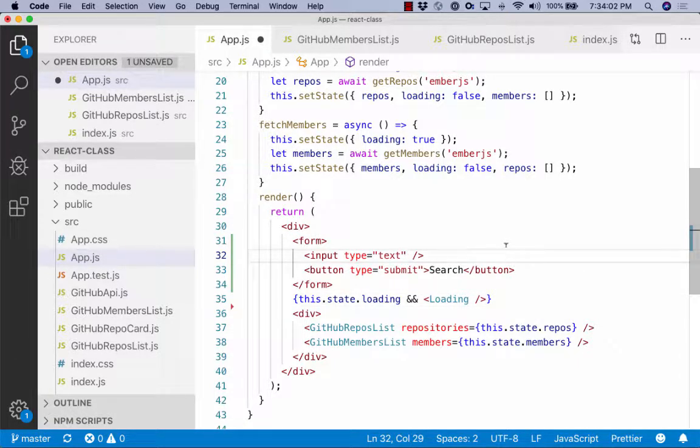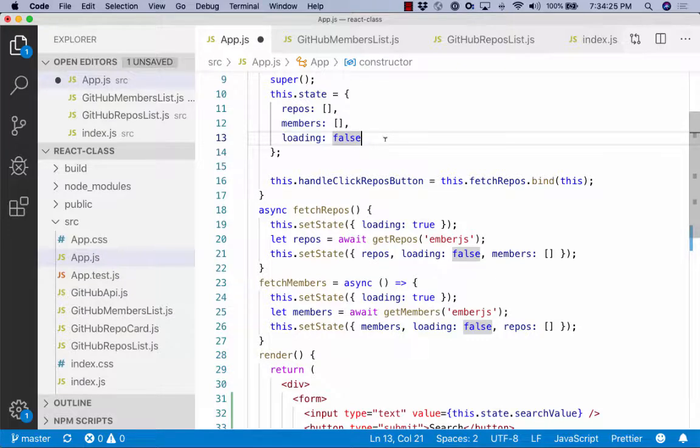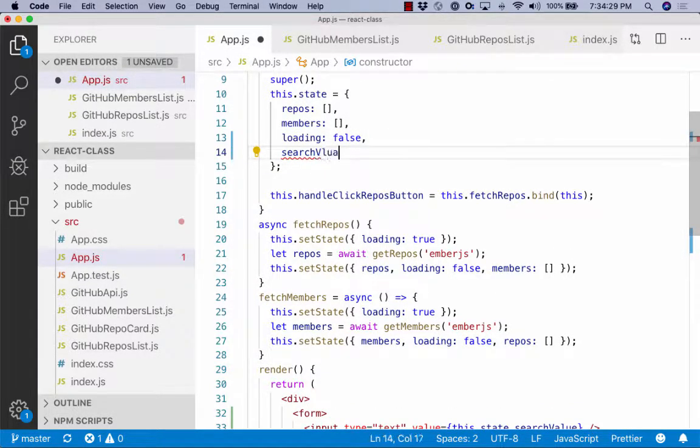Okay, so let's wire up our text input. I'm going to say the value is equal to this.state.searchValue. And we can go back up to our object up here, and we'll add in searchValue here and just initialize it to an empty string.